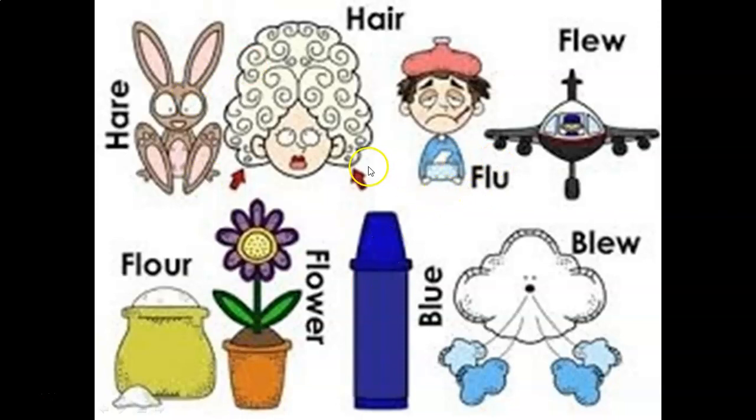If you have the flu and you're sick, it's f-l-u. If you flew on a plane, it's f-l-e-w, and so on. The trick with homophones is you've got to really read the sentence to understand which one they're talking about — that's called listening to the context of the sentence, and that helps greatly.